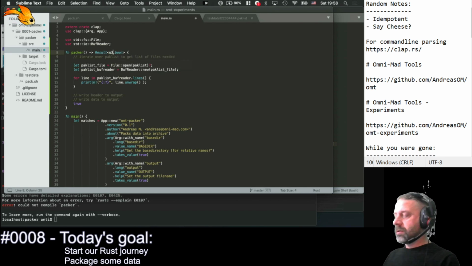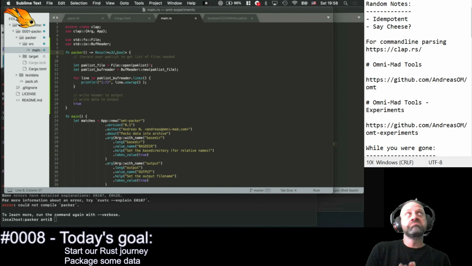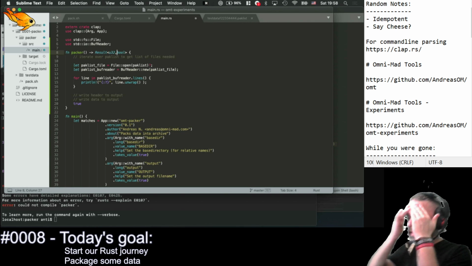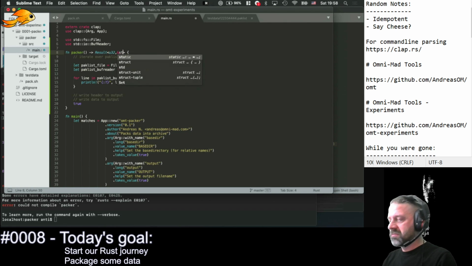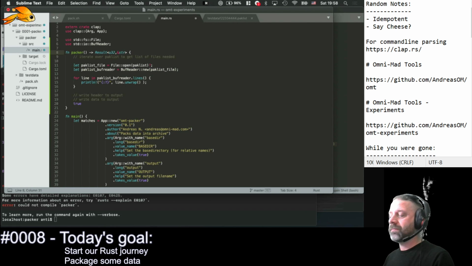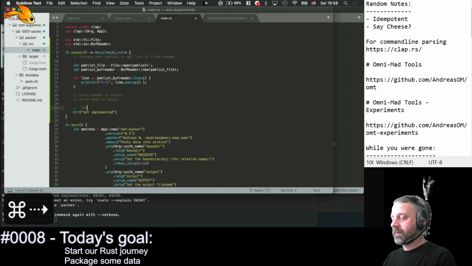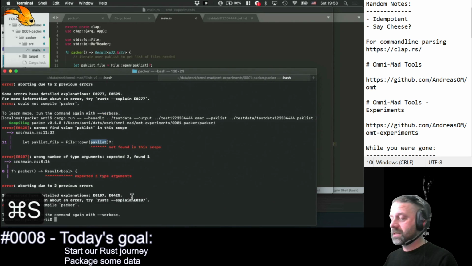So how about we return a U32 for number of files added or a string, right? And then we just say error not implemented. Right?